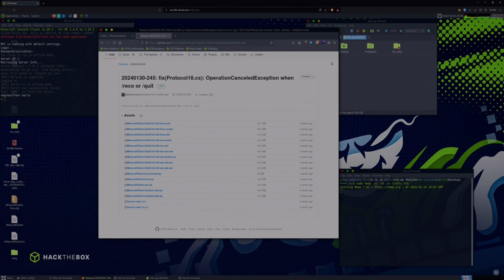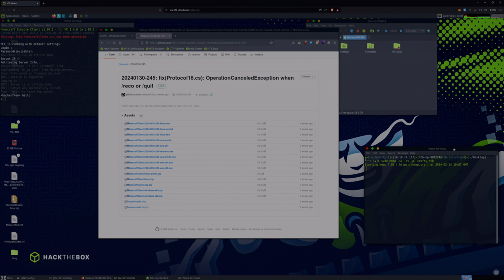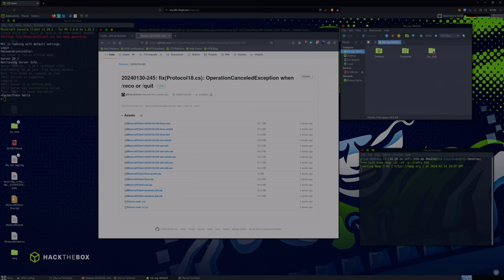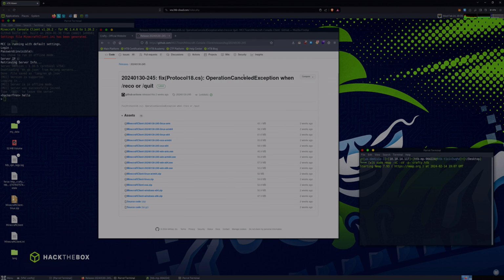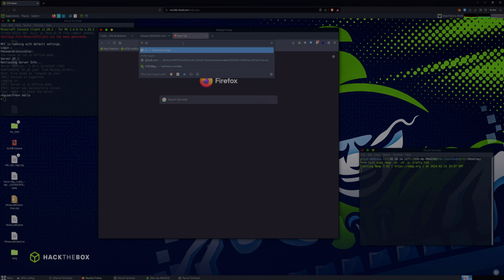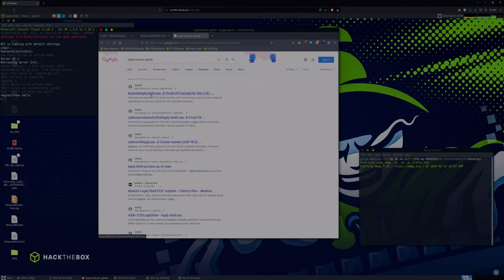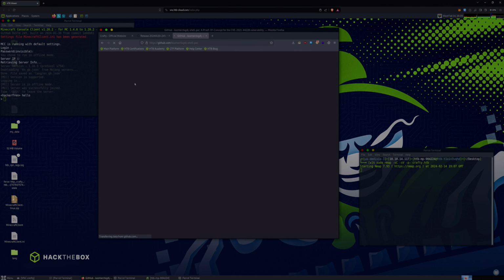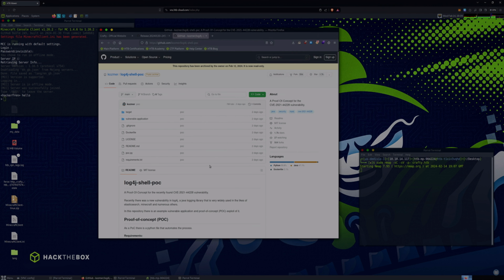And the next step is the main problem people had with the box, and that's the log4j exploitation. Minecraft runs Java and is very susceptible to log4j. So knowing that, we can search for exploits. We'll do log4j shell POC GitHub, and we'll see what we can come up with. And we've got Cosmer. This is the one I used the first time. This is a very good log4j shell.